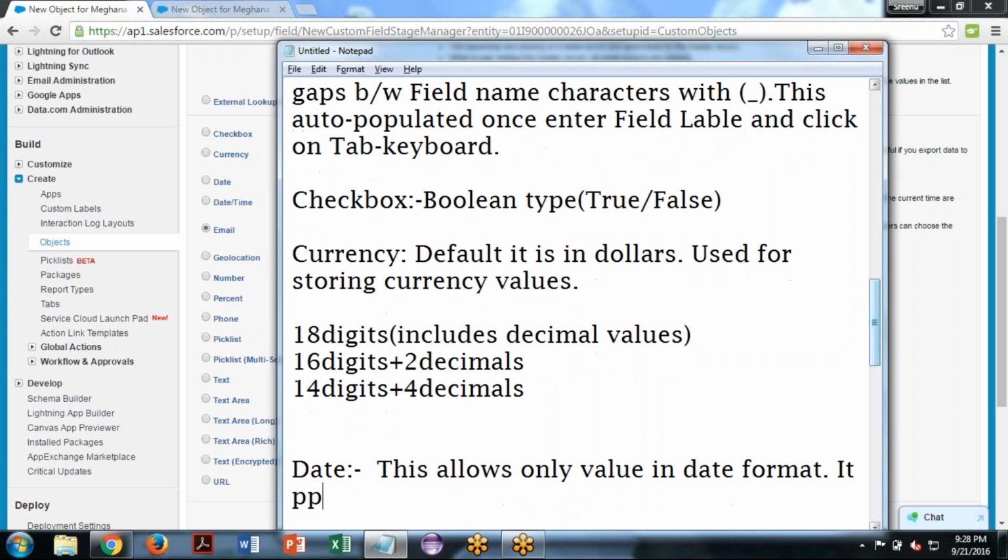It pops up, it opens one calendar. From that you can select a value. Later you can modify that value. By default it opens years, only the last 5 years. And you can modify that later on.